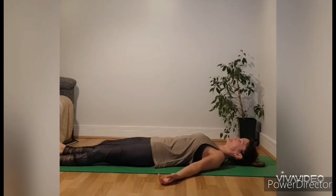So being aware of the breath now at the tip of the nose. And then become aware of the breath at the bottom of the lungs. And expanding the breath in between those two places, from the tip of the nose to the bottom of the lungs. Beginning to deepen the breath and really appreciate the feelings that the in-breath brings you. Feelings of renewed energy, renewed vitality.